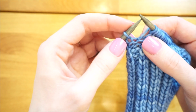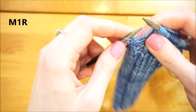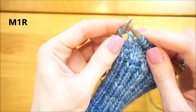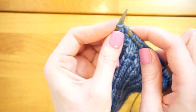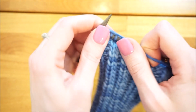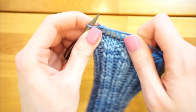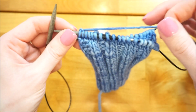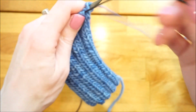Now we're going to do a make 1 right. So again, you see the bar between the one I just worked and the one I'm about to work. So now we go from back to front with our left needle point, and then we knit into the front of that loop. And then knit the final stitch. Perfect. So I just did the 1 round of increases.